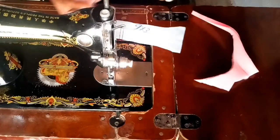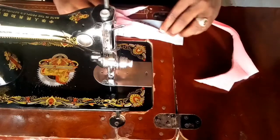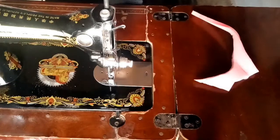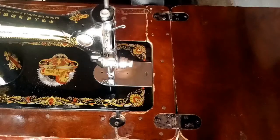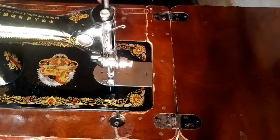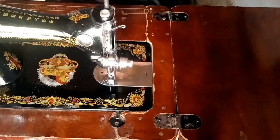Then you fold this to how you want it to be. We are using this as well to give it the padding we want. You fold it this way, then you start sewing. You don't want to waste time.